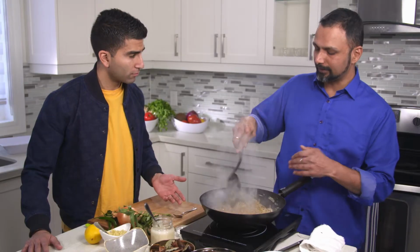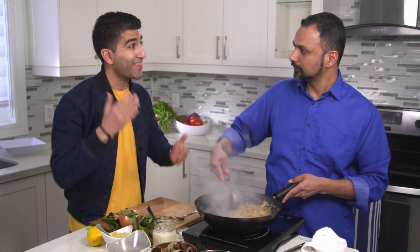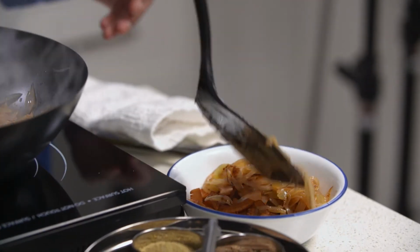And when you say that this is the base of the masala, by that do you mean the sauce? Masala means a thicker sauce, whereas curry means it's a loose sauce. It's more gravy. And that's the difference of curry and masala? Wow, I didn't know. Now you're left with the onions. We'll reserve a few with the coconut.